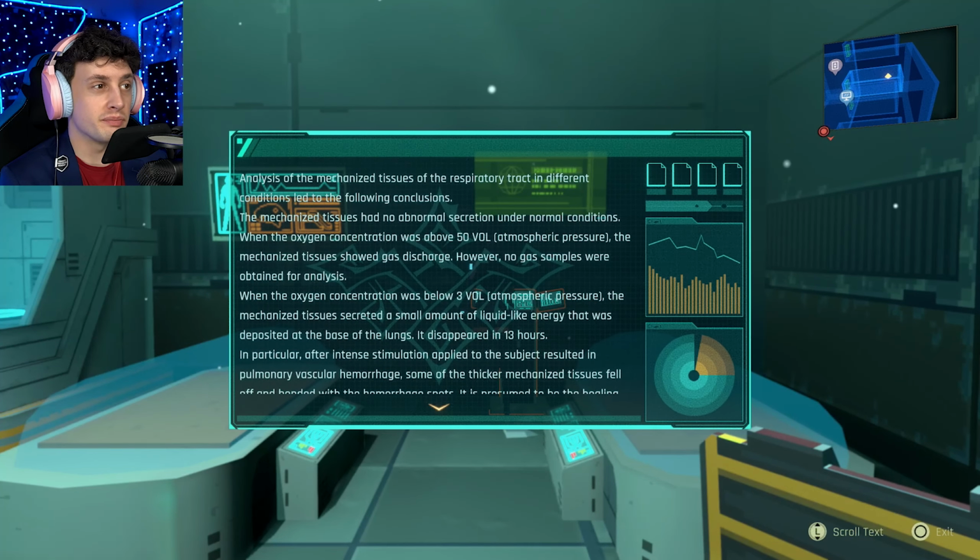And more examinables. Analysis of the mechanized tissues of the respiratory tract in different conditions led to the following conclusions. The mechanized tissues had no abnormal secretion under normal conditions. When the oxygen concentration was above 50 vol atmospheric pressure, the mechanized tissues showed gas discharge. However, no gas samples were obtained for analysis. When the oxygen concentration was below 3 vol, the mechanized tissues secreted a small amount of liquid-like energy that was deposited at the base of the lungs. It disappeared in 13 hours.